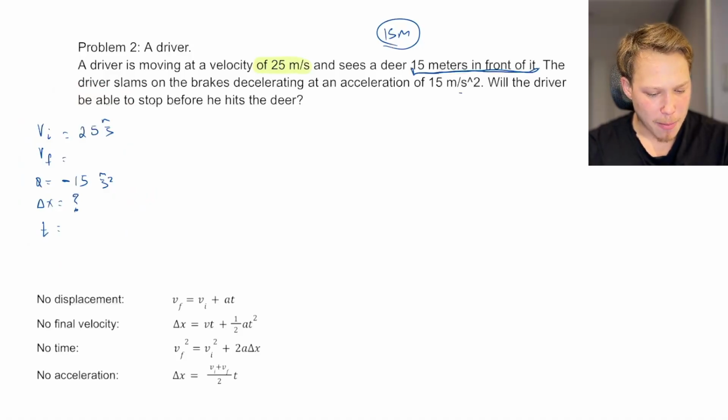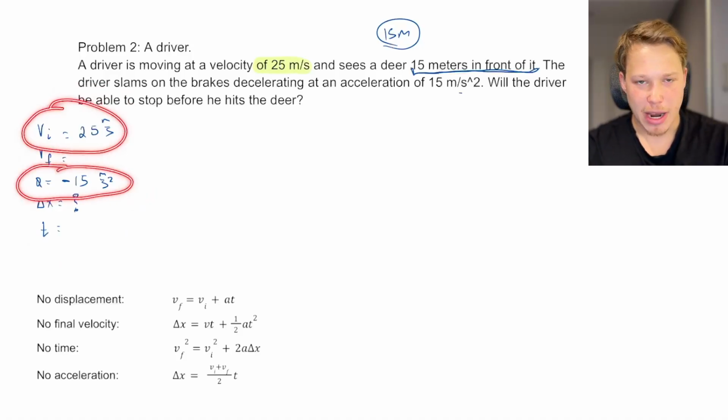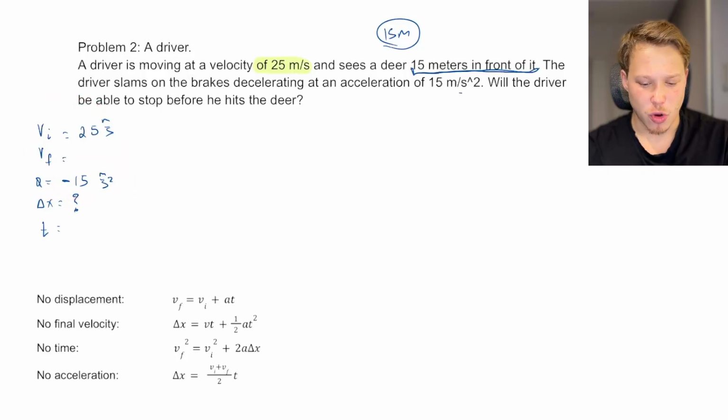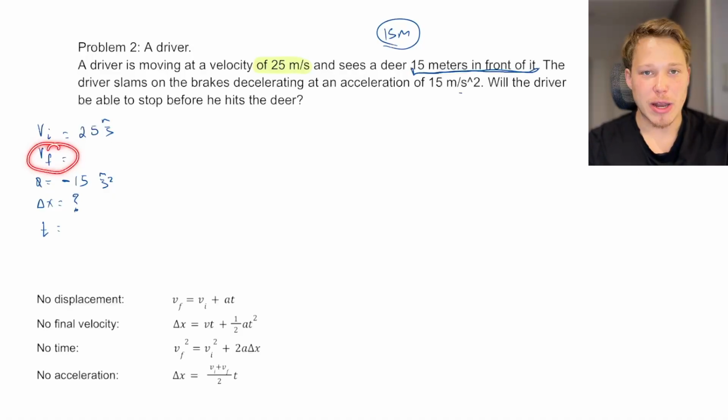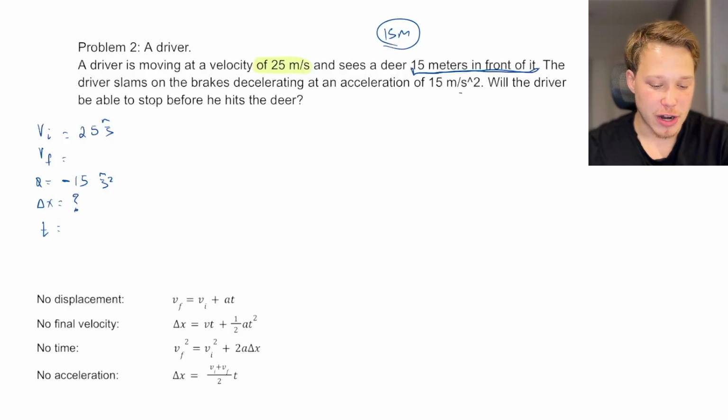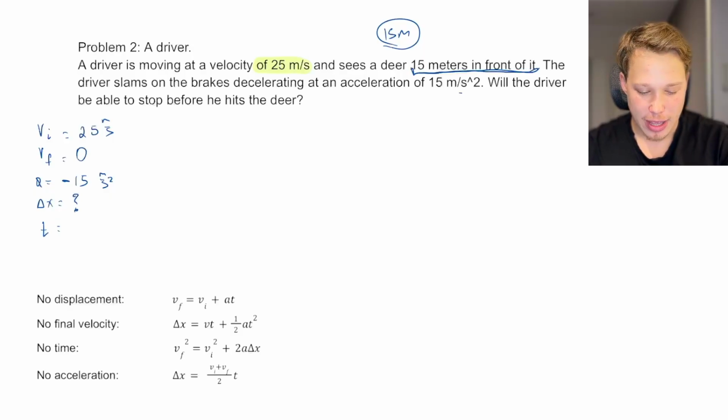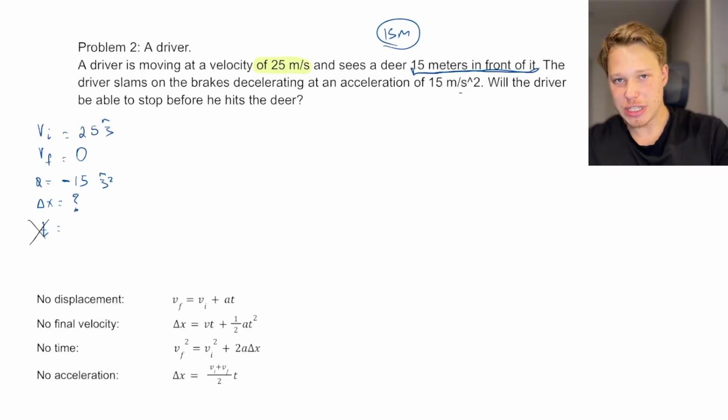Now, okay, I'm given two variables here, but I always need three to solve for the problem. So something is coded in this problem that we haven't written down. And that's of course the final velocity, right? Because we're talking about the driver stopping in the end. So final velocity is 0. Okay. Now that we wrote this down, and of course time ends up being something we don't care about, this would be a good time to look at these equations, pick the right equation.